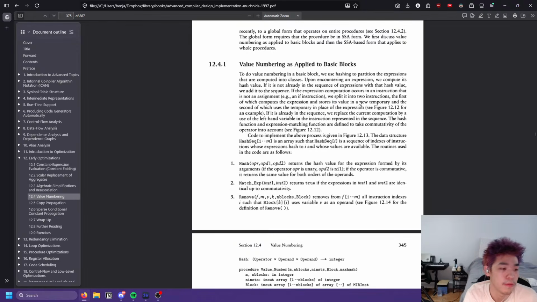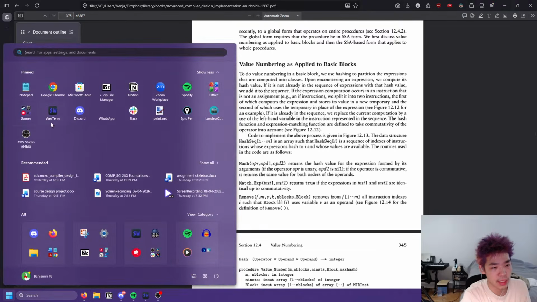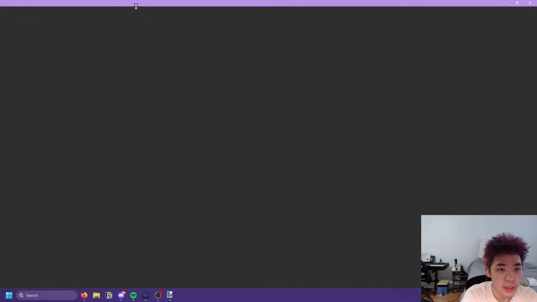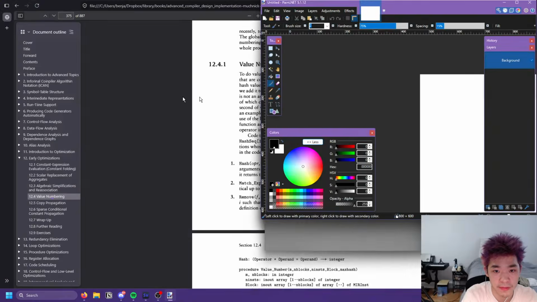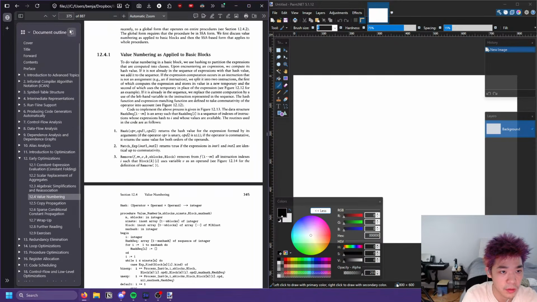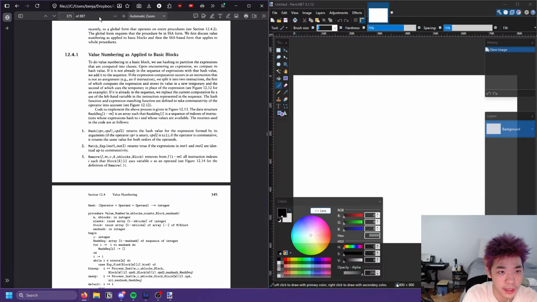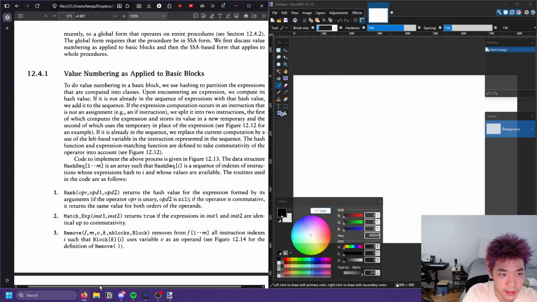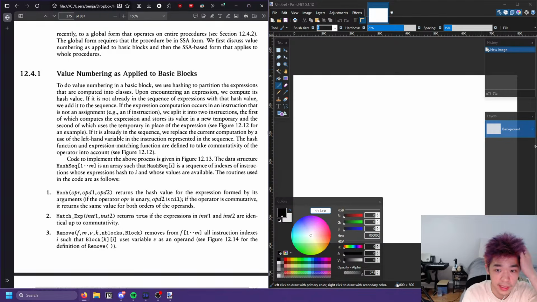What's an example of this? I guess I could draw this out. I think that might help illustrate this. Maybe I could have my scratch pad on the right here. Hopefully this text isn't too small. I'll collapse the outline actually. That might help. Okay, that actually seems perfectly sized.